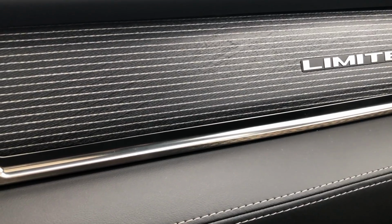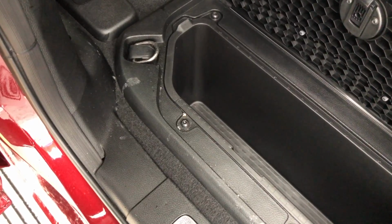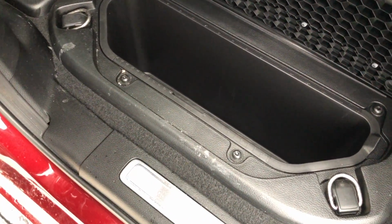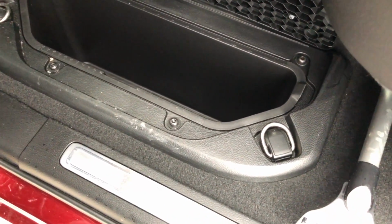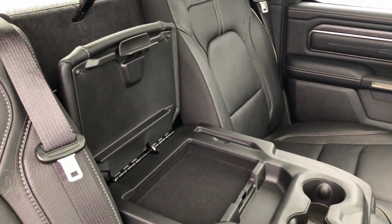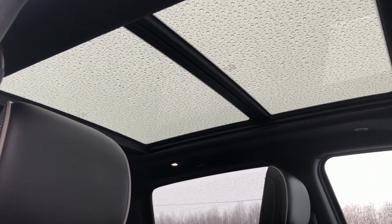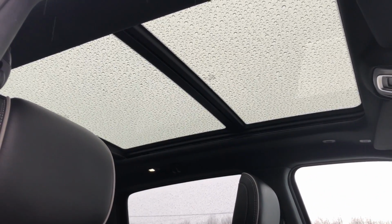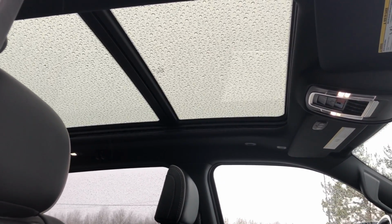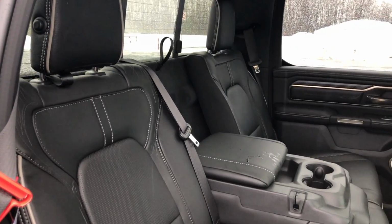So there's a lot. I know we're going in depth with it. It's going to be a longer video on this truck, but there's so much to go over. So a lot of storage, a lot going on up here, a lot of features that you would expect from a vehicle at $83,000. And really, I can't think of anything that it's missing. I mean, it's got a HomeLink, it's got the dual pane panoramic moonroof up top. You can open the roof from the controls here. You can open up the rear window if you want to. There's a lot that makes sense, and it's so well laid out that really, kudos to Chrysler. They really put a lot of engineering into this vehicle to make it make sense.